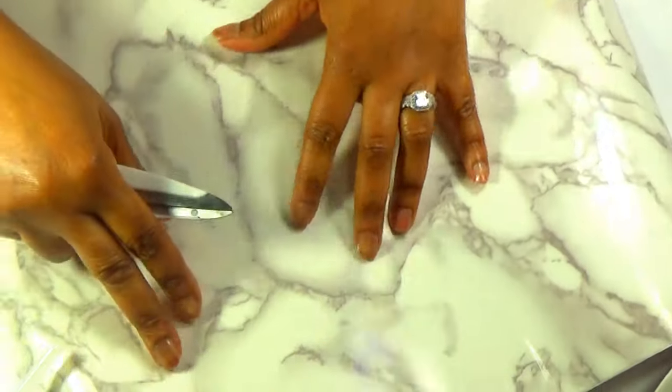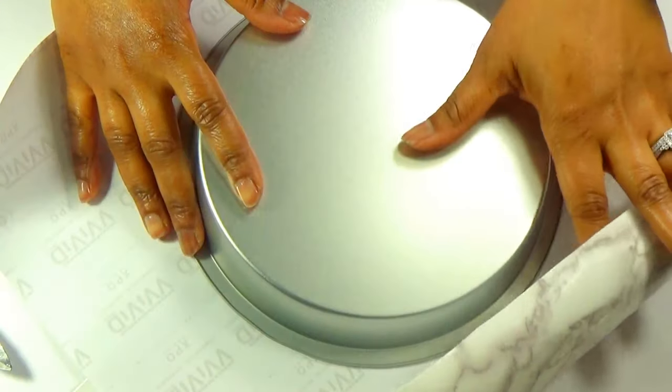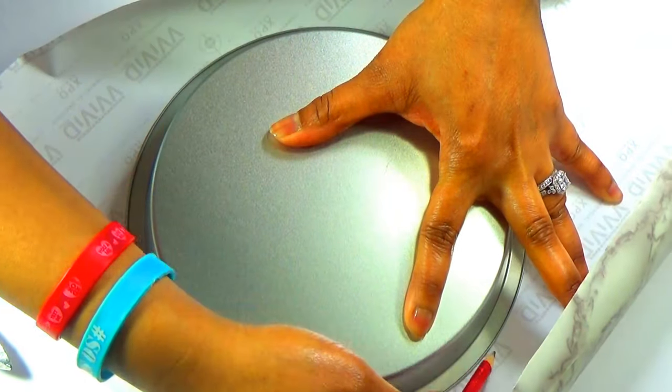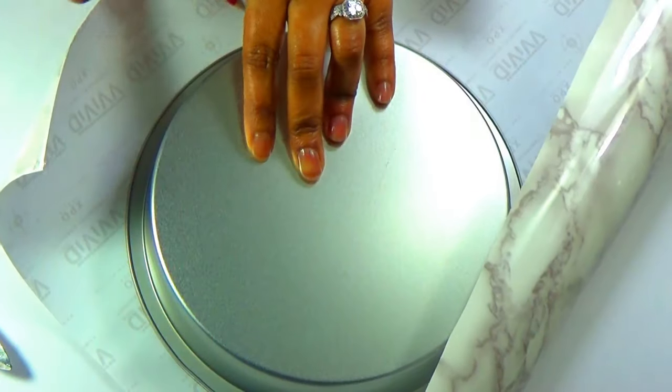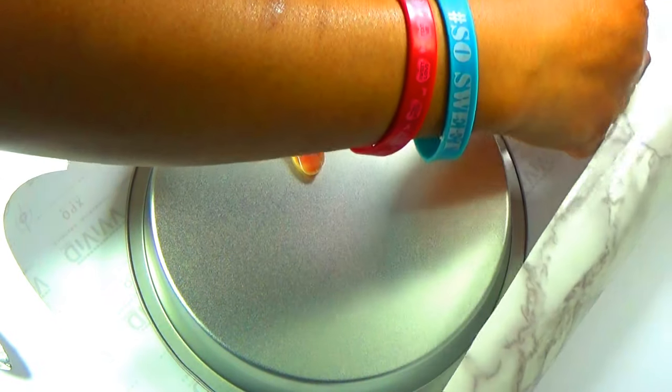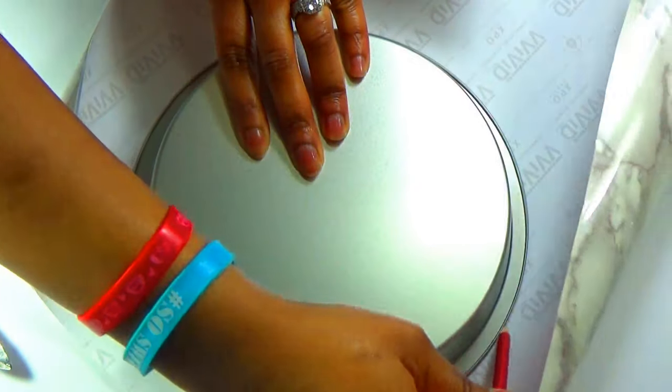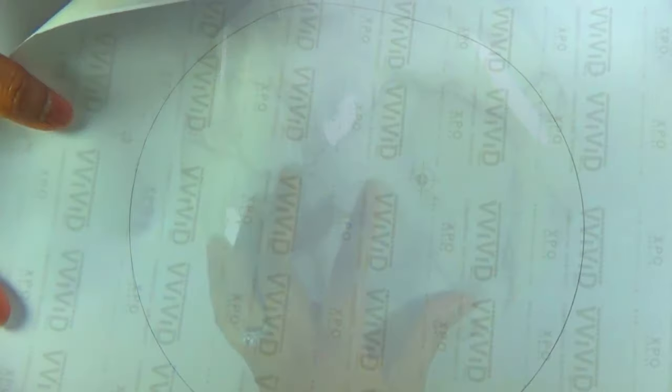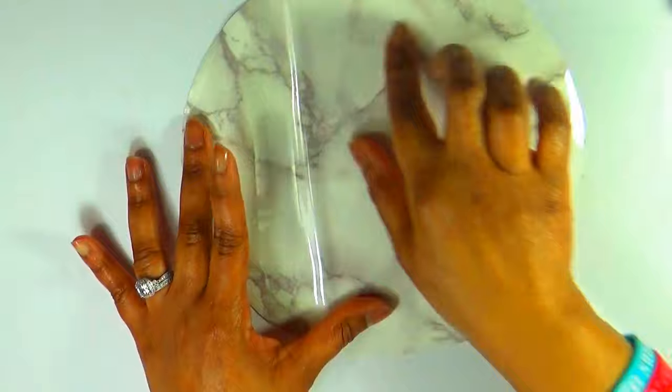Next, I'm going to be using this beautiful marble contact paper that I got on Amazon. It is really nice quality. I will link it down below. And once I cut off a piece of that, it was big enough for the project, I went ahead and traced the top of the cake tray onto the back. It turns out the cake tray and the cake pan have the exact same size on the surface. So this worked out great. So once I had my circle traced, I went ahead and cut that up.